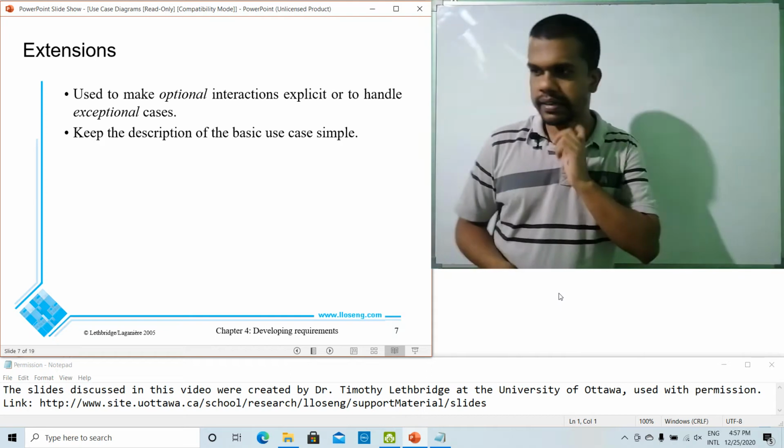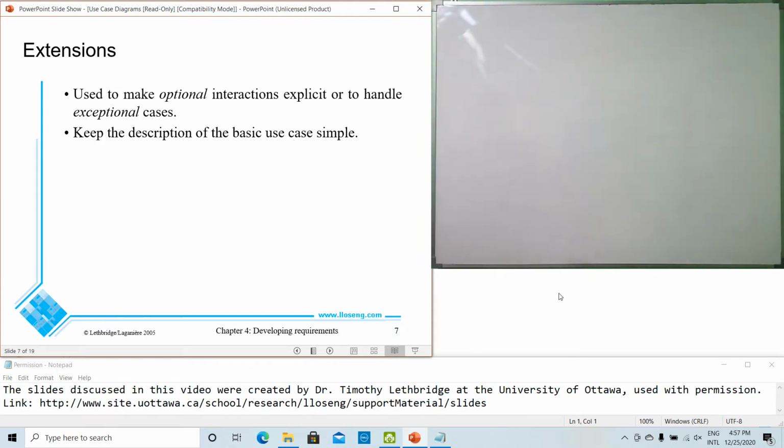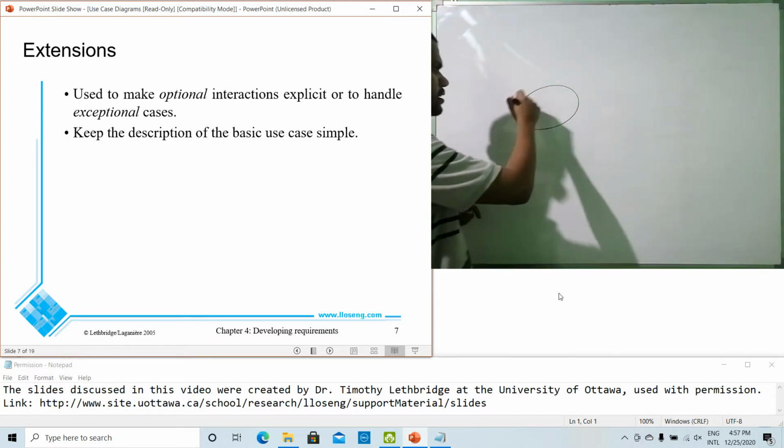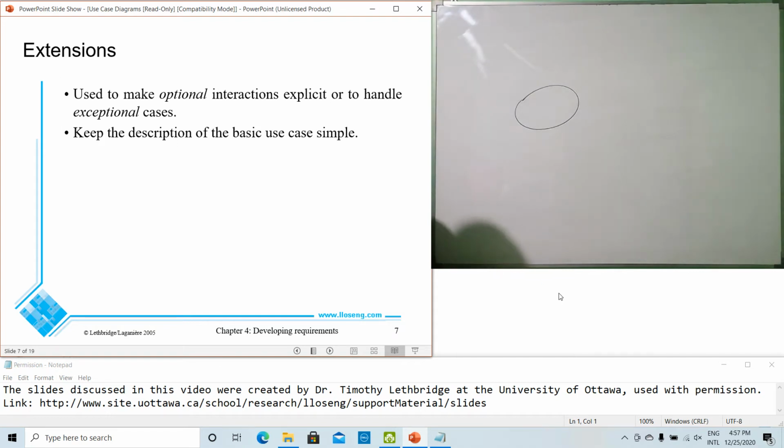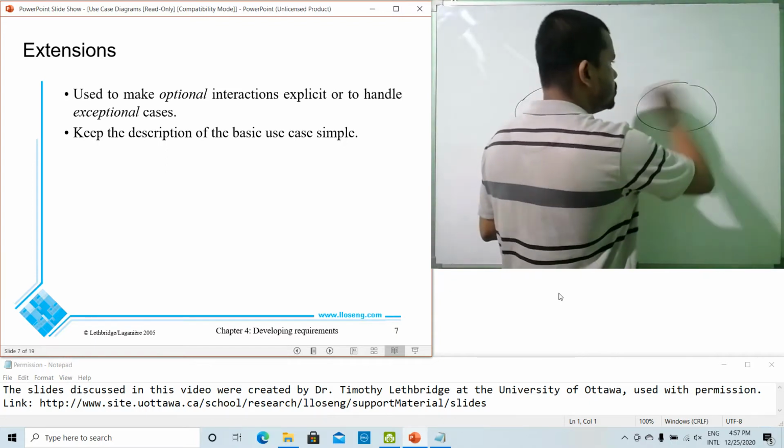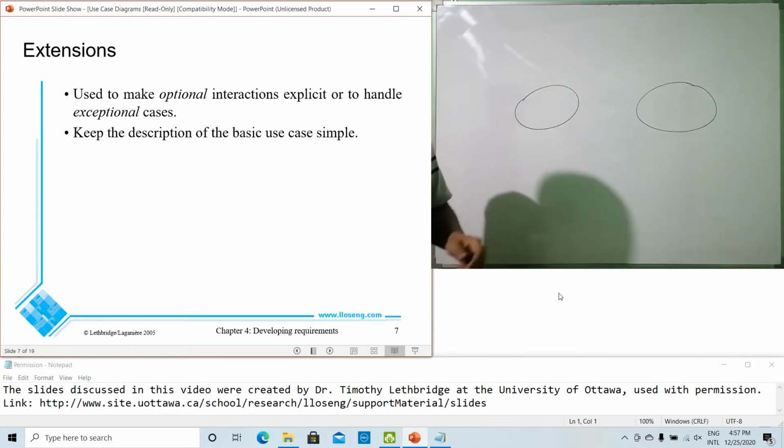Now, if you have a particular basic use case, which is represented using an oval like this, then extensions means we can have another use case like this, used to make optional interactions explicit or to handle exceptional cases.